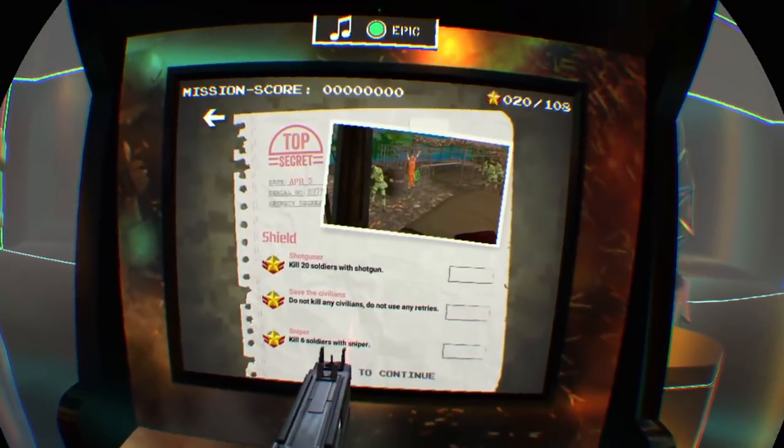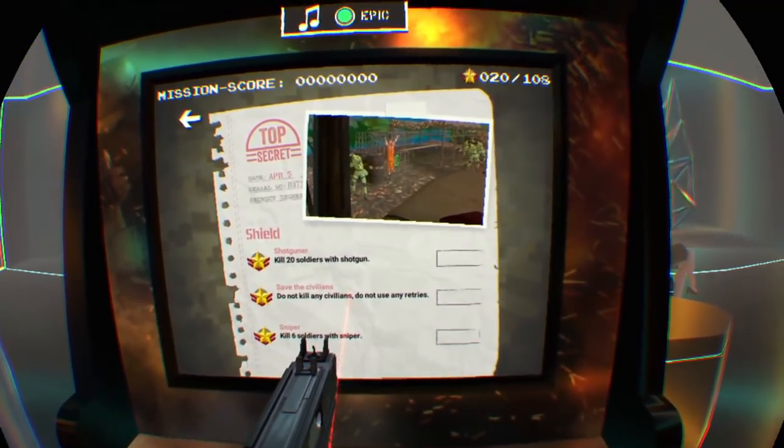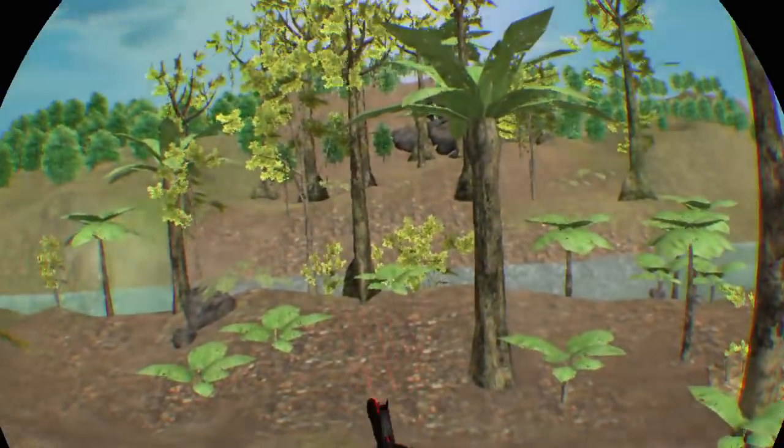Twenty soldiers, a shotgun. No civilians, no retries. Alright, this is gonna be tough. 6:55, alright. Go for a little bit longer. Starting Rio operation.